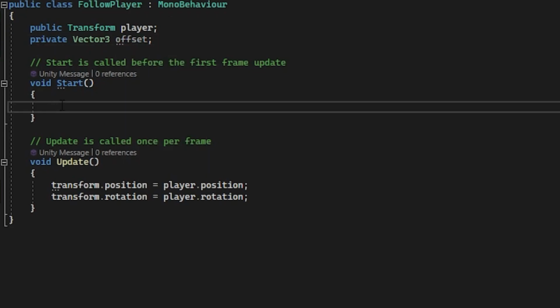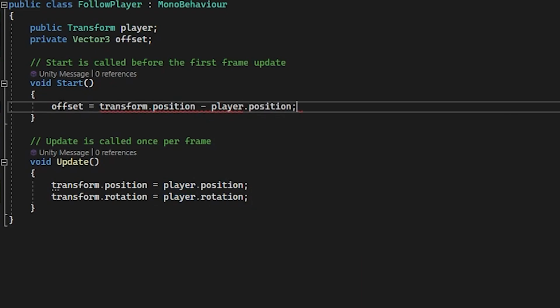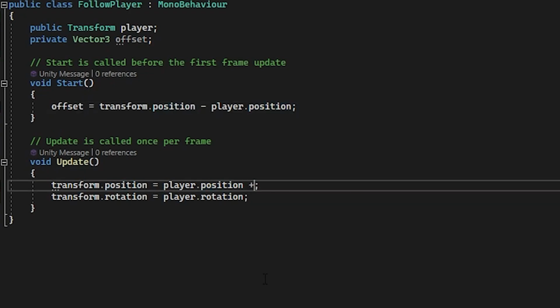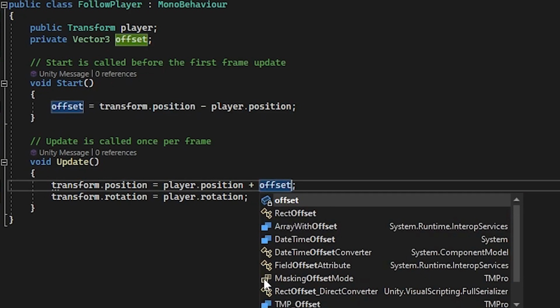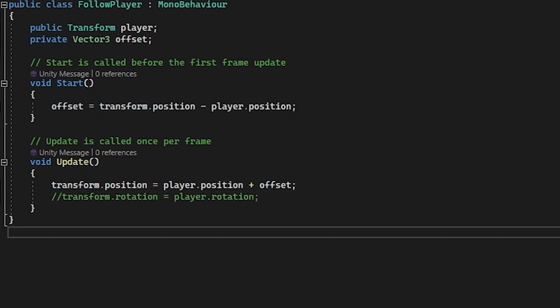Then in start, type in offset equals transform.position minus player.position. Then in your position line in update, add offset to the player position. And also rem out the rotation line because that won't work with using this technique.